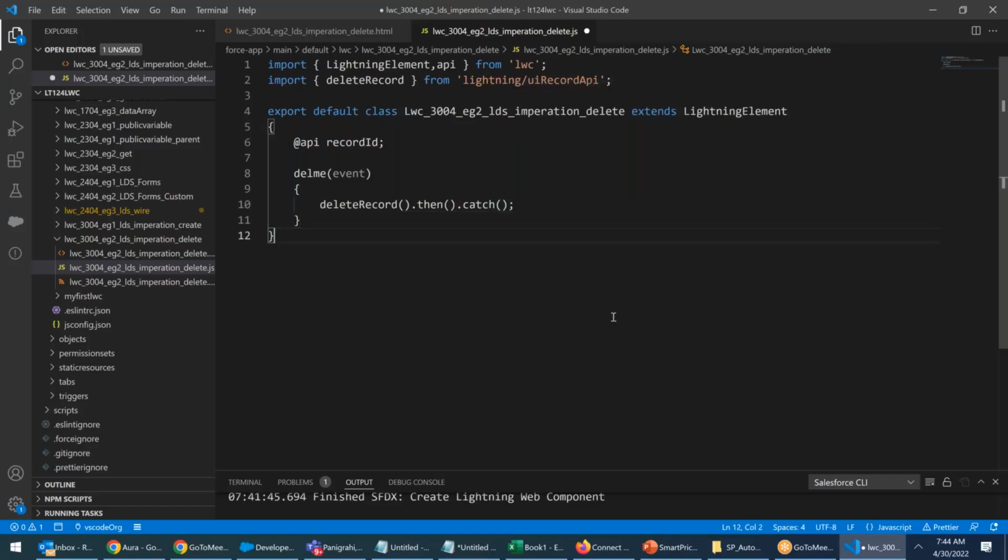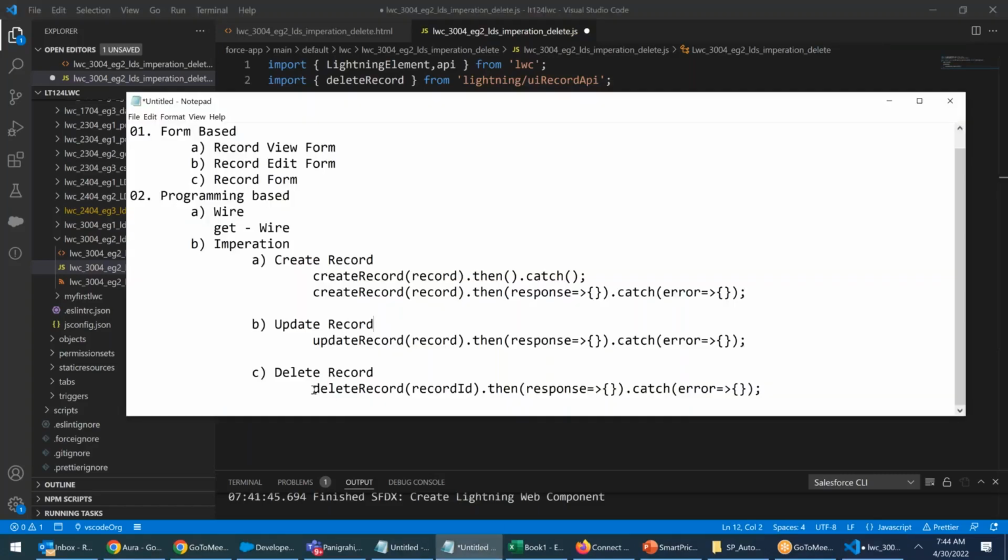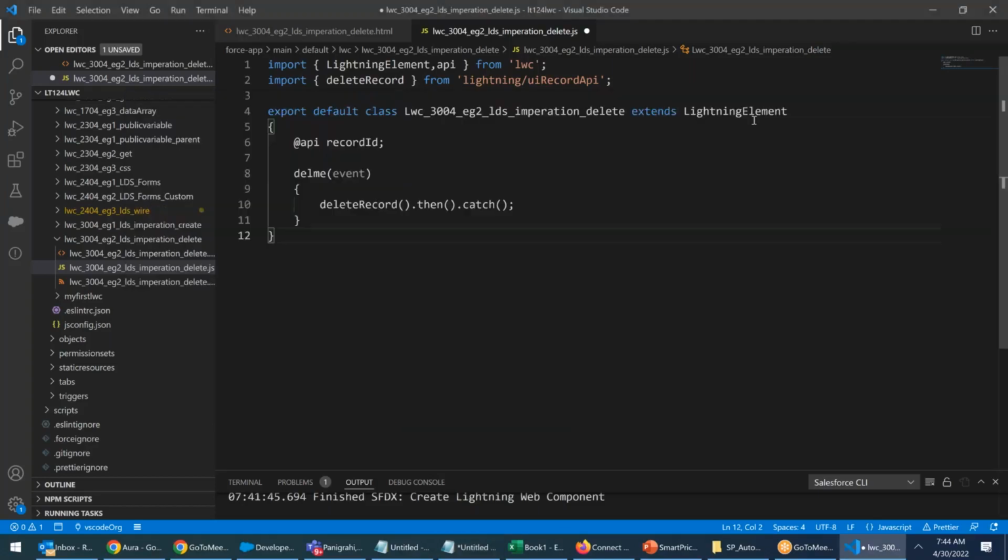Same thing. deleteRecord dot then dot catch. createRecord dot then dot catch. Same program, guys. No change. Here, in the place of record, I will give a record ID. Will this function work? Yes.